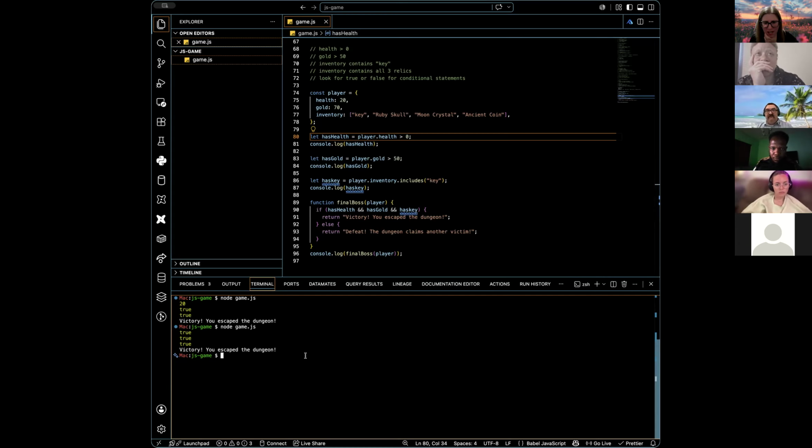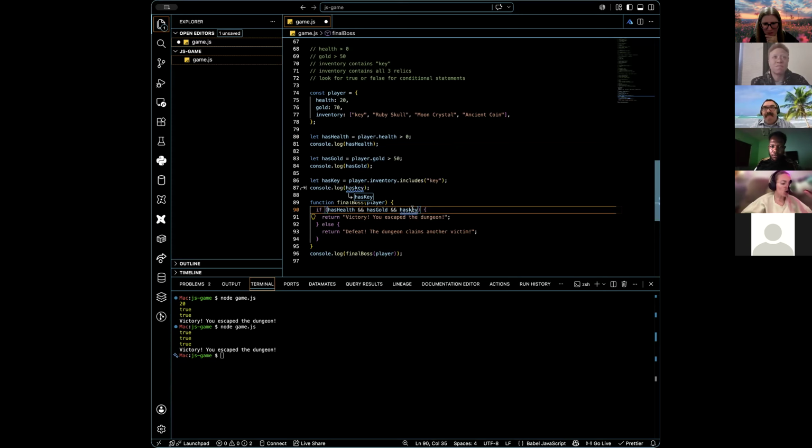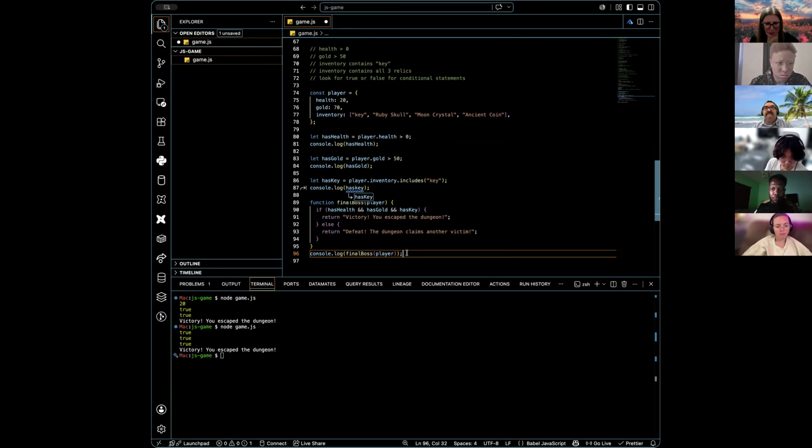Okay, hover over that has key for me. See what it's saying. Unknown word. Okay, and then up above your let has key equals that. Unknown word. Because it's not camel case. Oops. The linter, trying to be so helpful. I wrote something in the chat if you guys want to look at it.